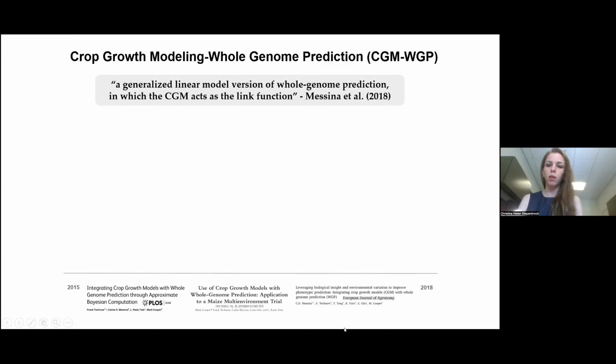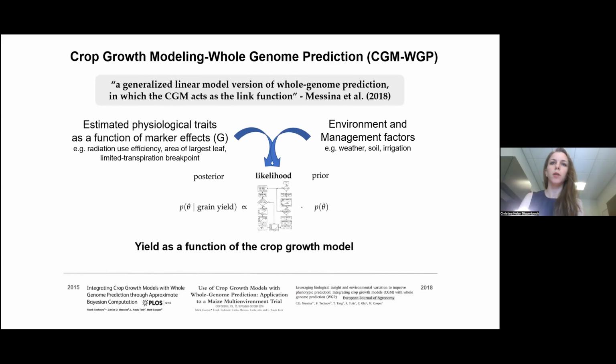I would note that this team and colleagues have developed a series of papers that are highly informative, a mix of simulation and empirical studies that have really built up this framework. The portion that I am describing herein is the application of this framework to a large breeding experiment in maize. It's a half diallel. We look at the opportunities afforded to us in that framework and comparisons to classical WGP, as we would call it.